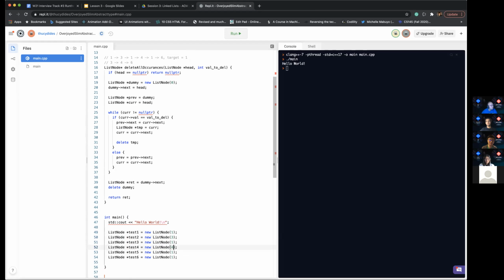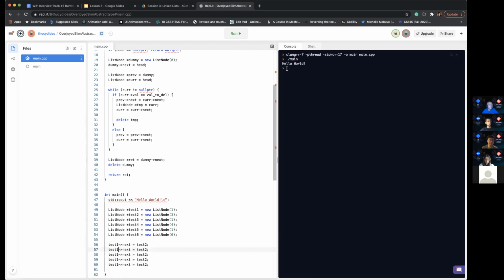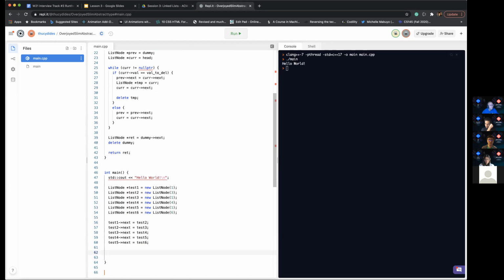So here we're going to set it up. And we, of course, have to set the next pointers up. So that's 1, next pointer, that's 2, do the same. And afterwards, you're also going to have to write a way to print out your solution in order to verify it.